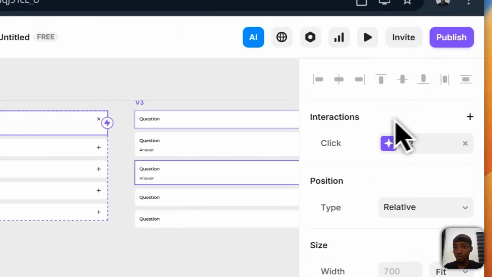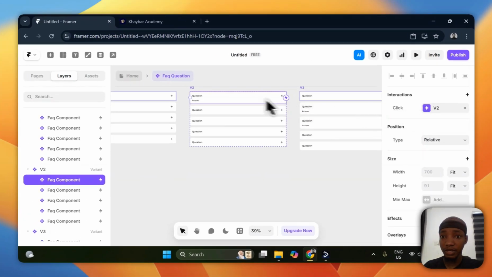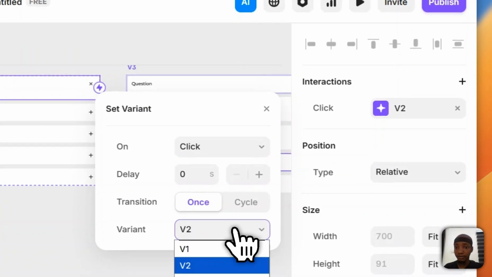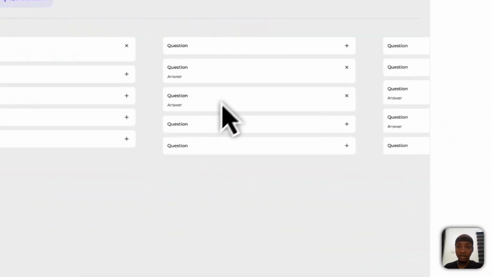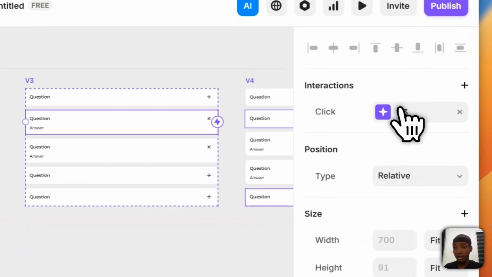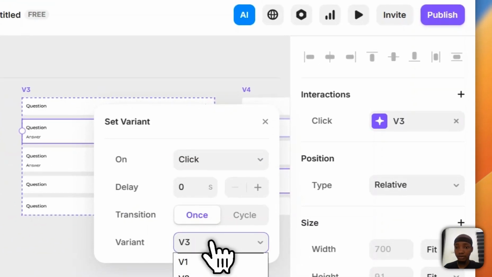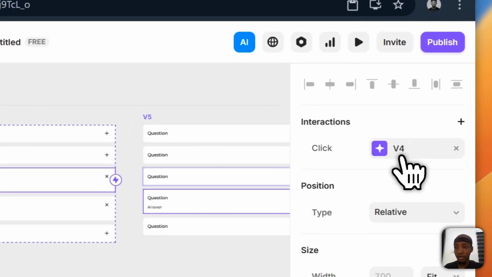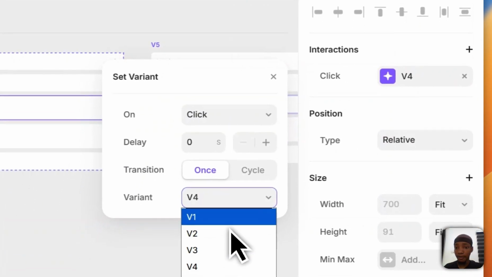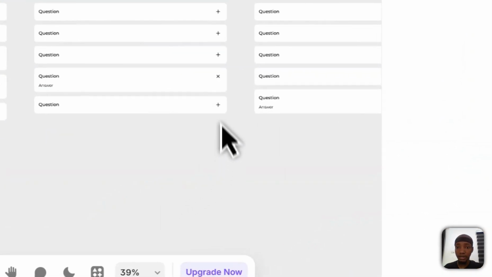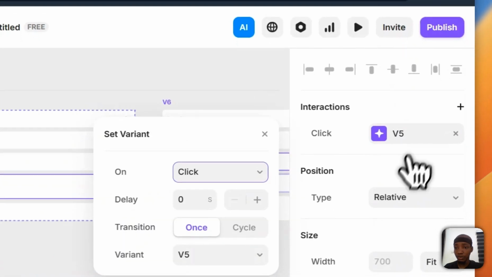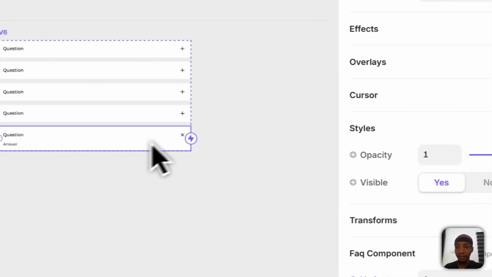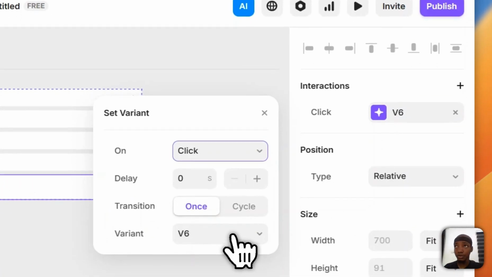This links to V1, this links to V1, this links to V1 too, and this links to V1.